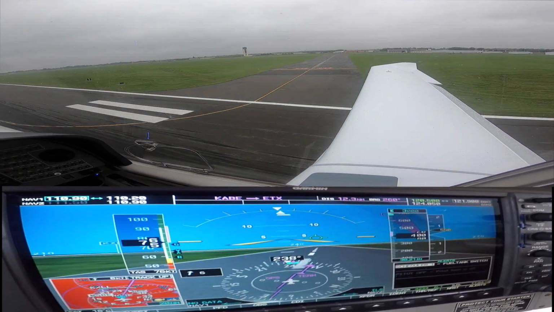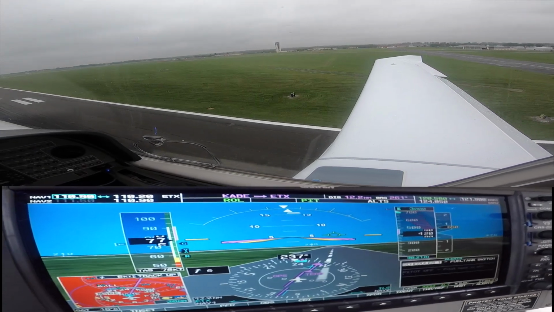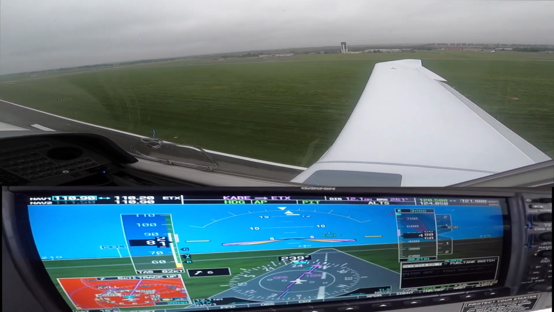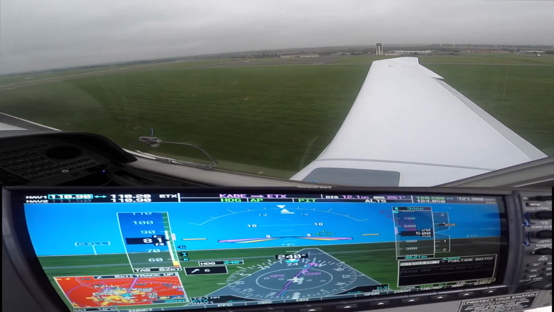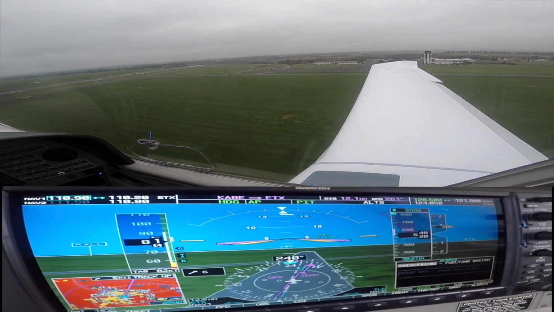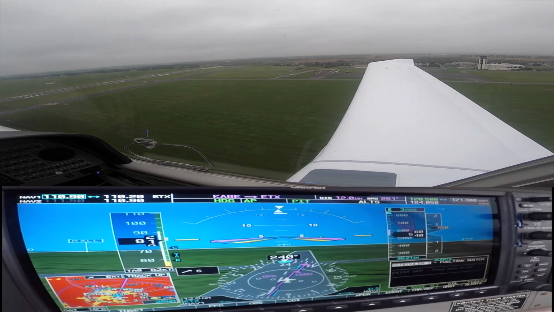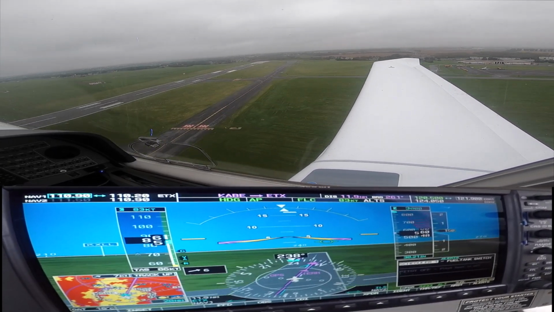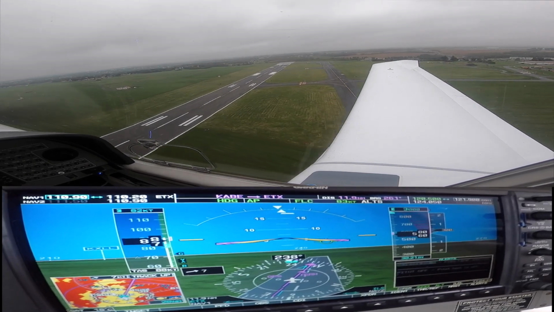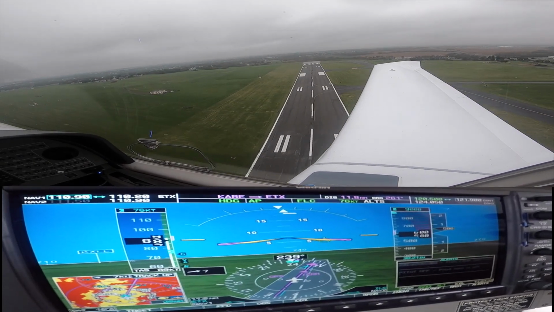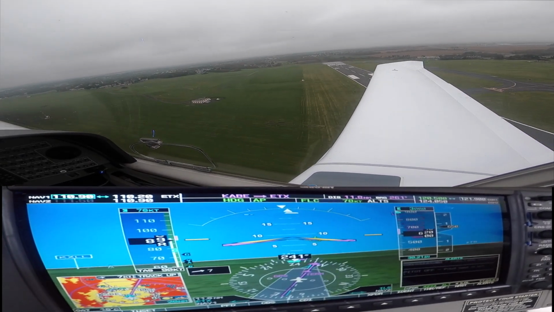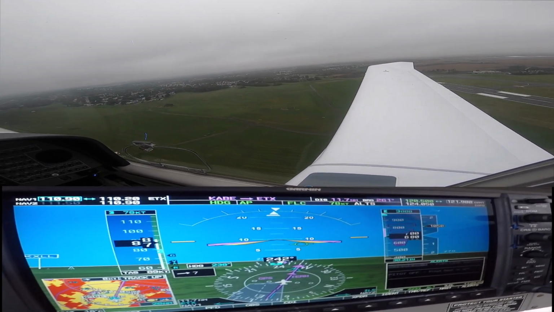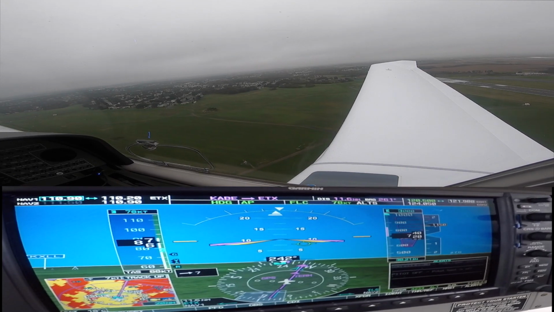And heading mode. The autopilot on. Steps up. Fuel pump off. Flight level change. And we'll climb at 78 knots is good.